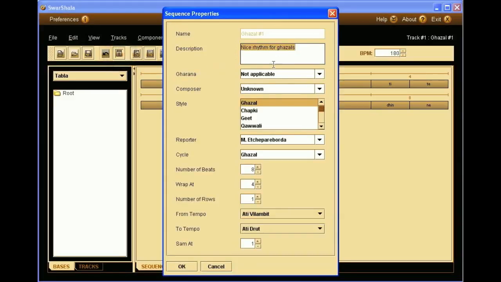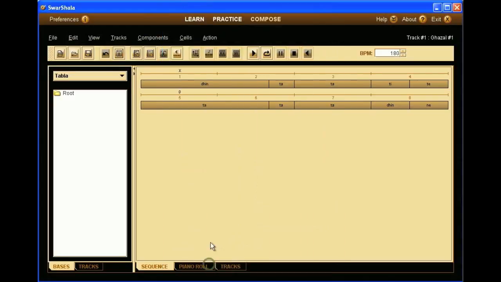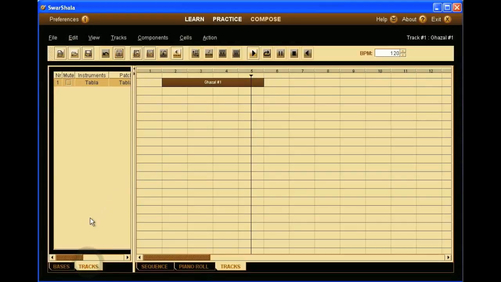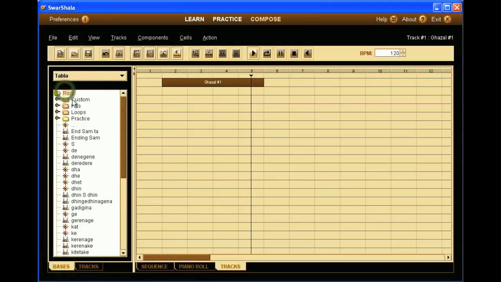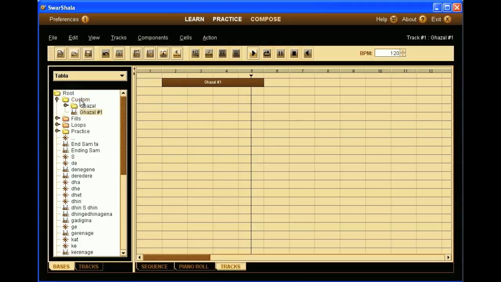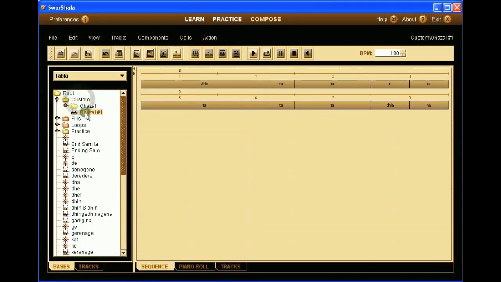We can see the comments, we can see all the details appearing there. And if we want to keep this sequence in our base, in our tabla base, we can also simply drag and drop it. There you are, we have it saved in our base.